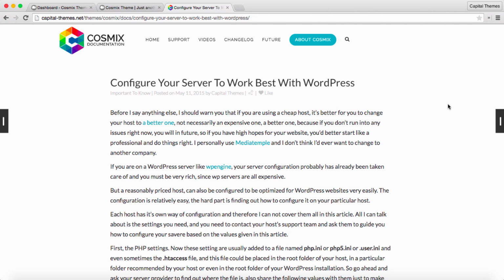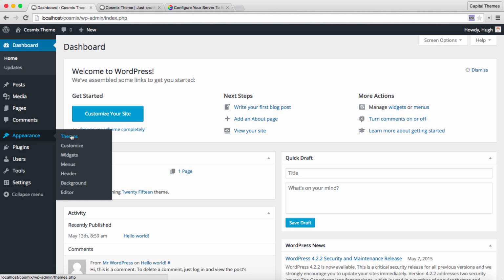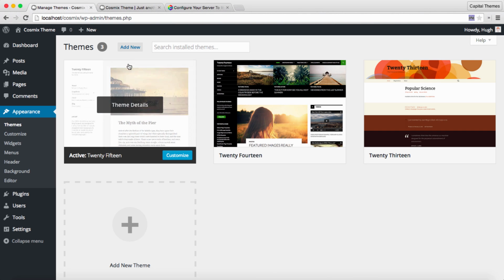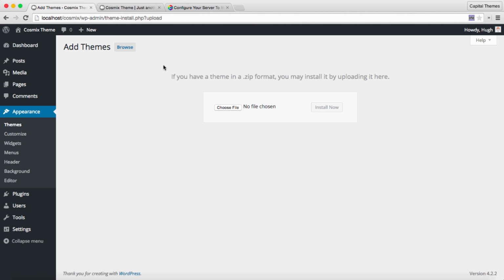Okay, now let's get started with the fun part, uploading and installing the theme. Go back to your WordPress dashboard, go to Appearance, Themes, Add New, Upload Theme, and click on the Choose File button here in the middle of the page.